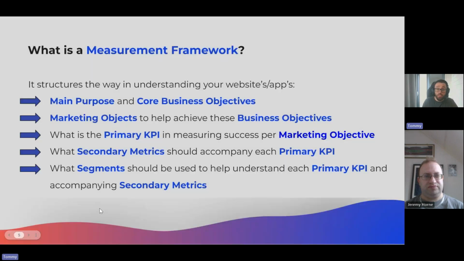To start off with is the measurement framework, and essentially it's just a structured way to see your key core business objectives and structure them. Starting with those, then breaking them down: what is the purpose of your website, for example? What is the business objective? As an e-com website, you obviously want to prioritize purchase and revenue, that's what you want to boost, and that's the main purpose of your website. And also apps, not to neglect apps. I like to talk a lot about websites as I'm primarily a website specialist, but the same principle applies to any apps you've got.